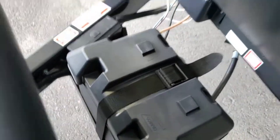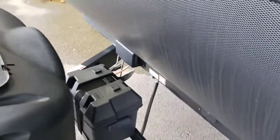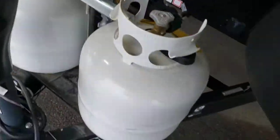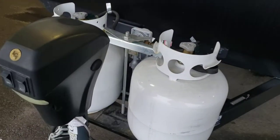In the winter, I recommend taking your battery completely out, storing it somewhere warm, like your basement or your garage, wherever you can, because the winter is really harsh on these batteries. You can pull this cover off. You don't have to pull it off to get to it. You can get to it from here. It's definitely a lot easier to show by taking it off.